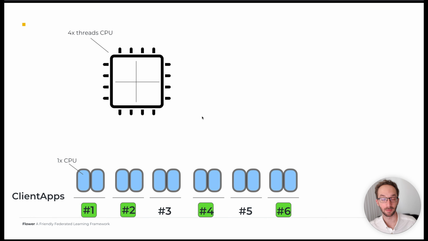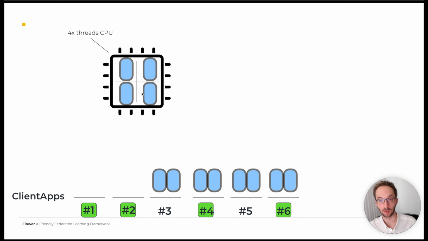So how can we run them in the same round with a simulation engine? The way it would work is that the simulation engine is aware of the resources that the client apps need, 2 CPUs, and is aware of the resources available to the simulation engine, 4 CPUs. So it will run all the client apps that have to be executed in a given round, like the 4 we have, but they will be executed in batches. You saw that we can fit at most 2 client apps in our CPU, so they will be running client app 1 and client app number 2.